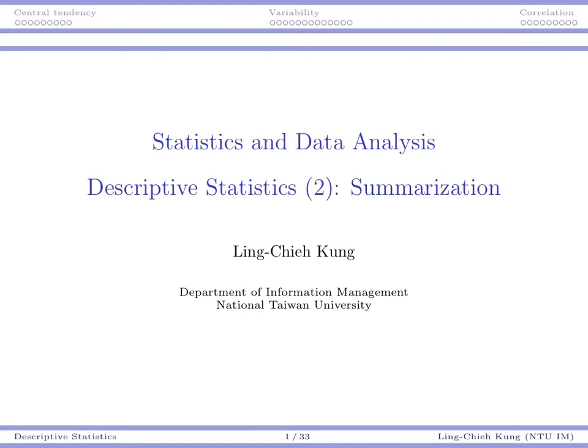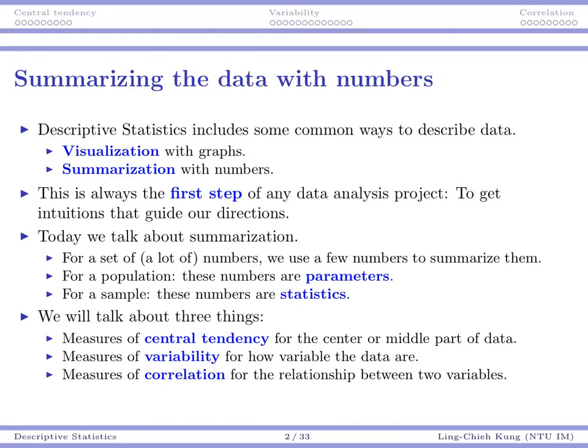Today we're going to have our second lecture about descriptive statistics, and today we're going to talk about summarization. So we know that descriptive statistics or exploratory data analysis basically is talking about some ways for us to describe data. In particular, last week we talked about visualization. We use graphs to give simple intuitions to decision makers, to graph viewers, and today we talk about summarization. Basically, we will use numbers. We will use a few numbers to summarize a set of numbers.